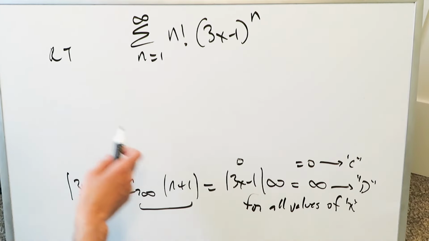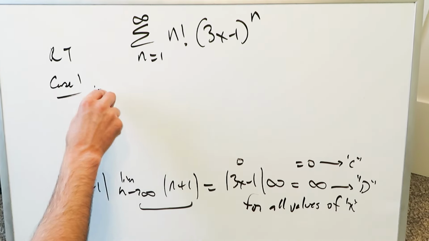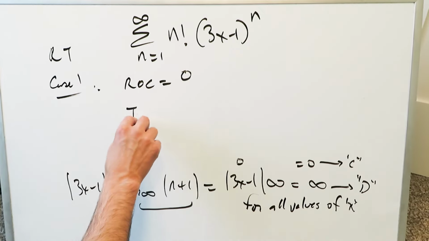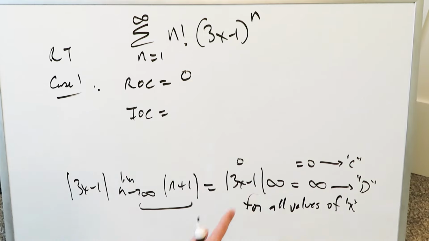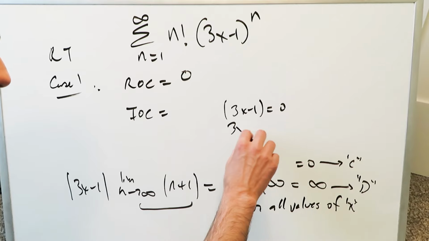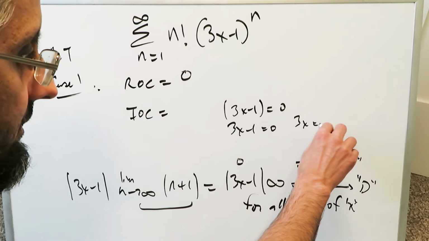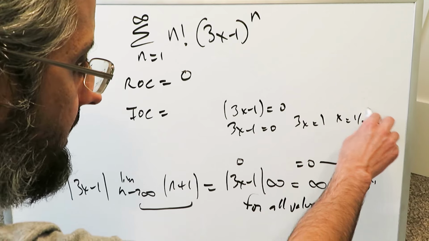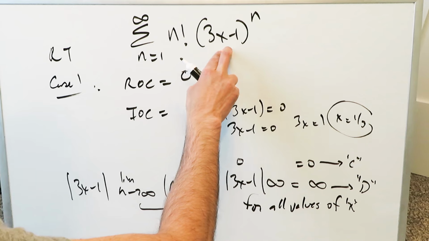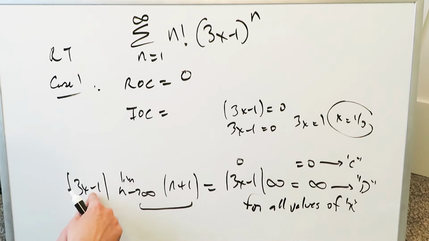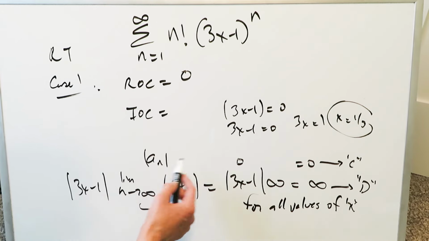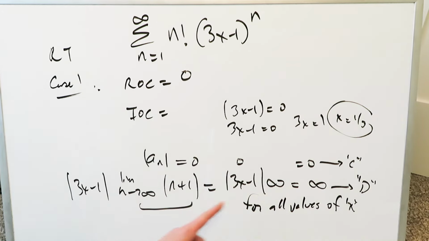When you're looking at this, you have that case 1, which I've shown you. Your radius of convergence is going to be 0, and we'll talk about that momentarily. Your interval of convergence has to be determined. Take this item right here, 3x minus 1, you can keep an absolute value equal to 0. 3x minus 1 is equal to 0, 3x is equal to 1, x is equal to 1 over 3. If you plug this 1 over 3 in over here, you'll have a 0 in your limit. That 0 will zero out this entire portion with regards to the limit. This thing will now tend towards 0 and you'll have convergence.